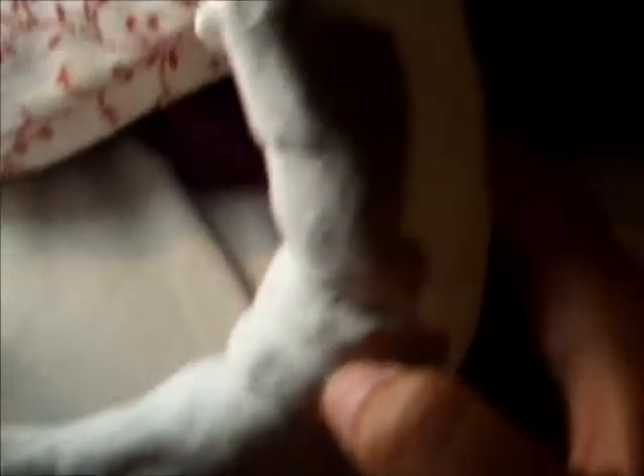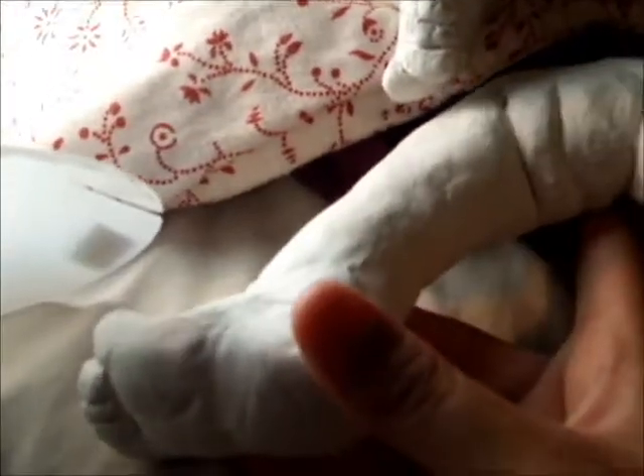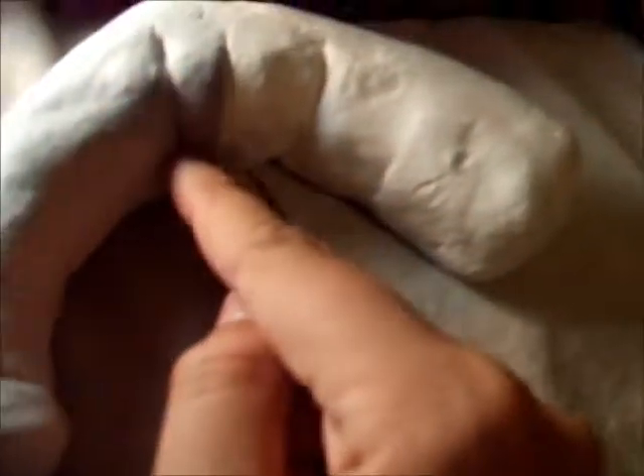I made her out of a clay called doll clay, and I bought it in a store called Panduru. They have this doll clay — you get half a kilo, and with half a kilo you can almost do a full leg. So this leg is pretty heavy, and she's gonna be a heavy baby too. I used my tools from when I was a kid playing with Play-Doh and stuff. I made little creases, used a pencil to get the little textures, and a little knife to get the baby wrinkles. For the nails I used a straw — I just pushed the straw in and then fixed the edge. That's how I did the legs.